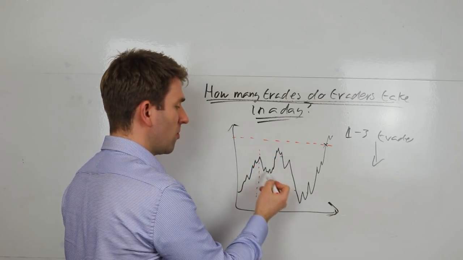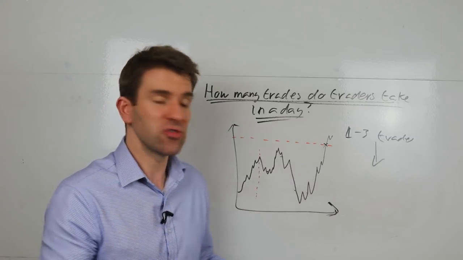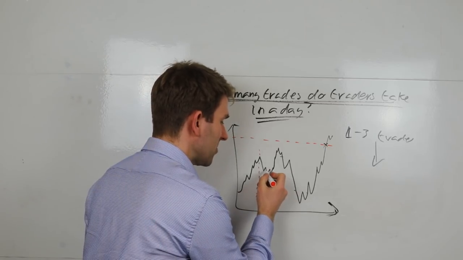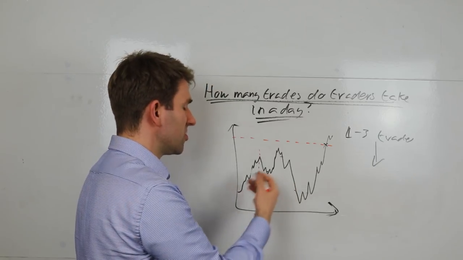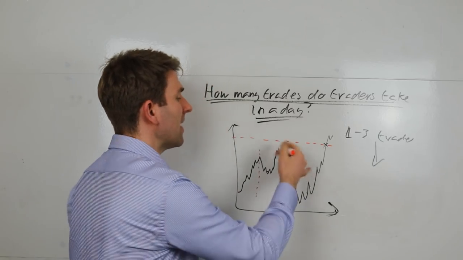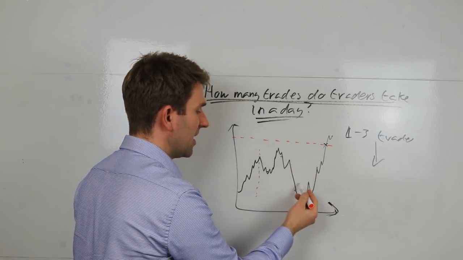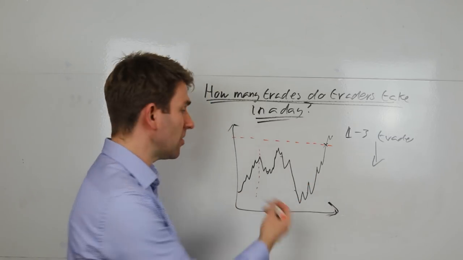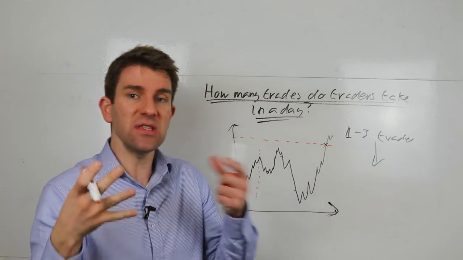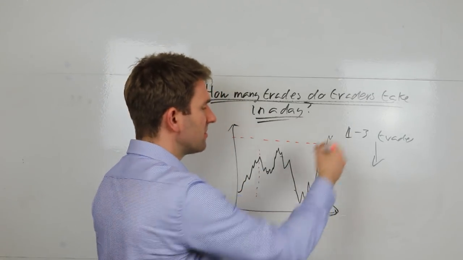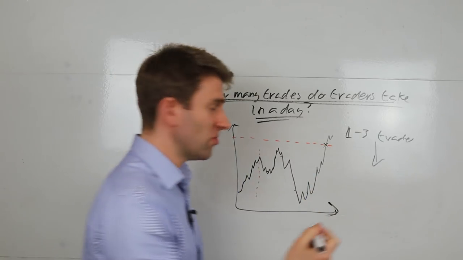Then maybe they've seen this kind of triple bottom or inverse head and shoulders appear. So they might be trading again three or four times on that. Maybe they've got a few stopouts. Maybe they're buying a bit early, but their thesis is to push up to highs or maybe to push to lows and they get stopped. So there's clusters of trades. Maybe then they have a little bit of a rest. Then perhaps they are very aggressive on this selling and they're selling into this, perhaps they're fading it and getting stopped out. And so maybe we've got another five or six trades. And you can see the difference now.